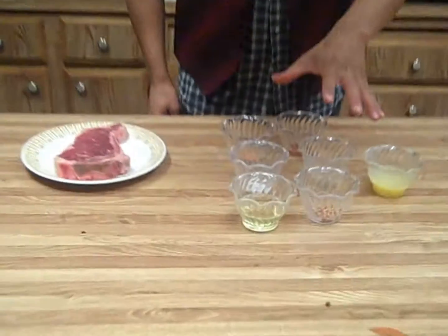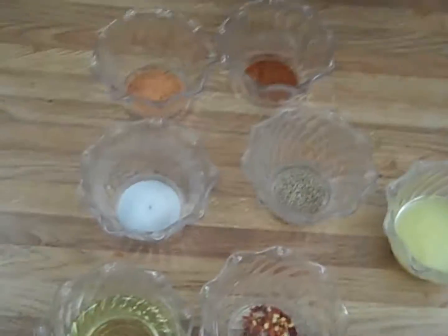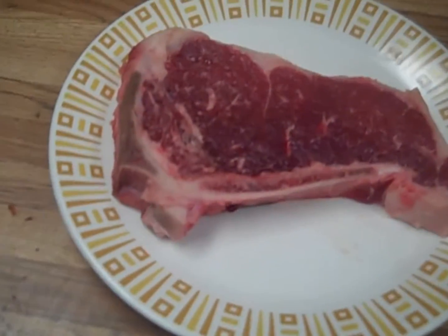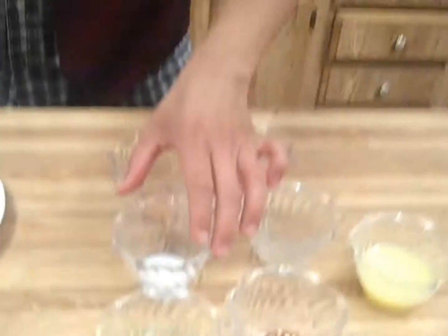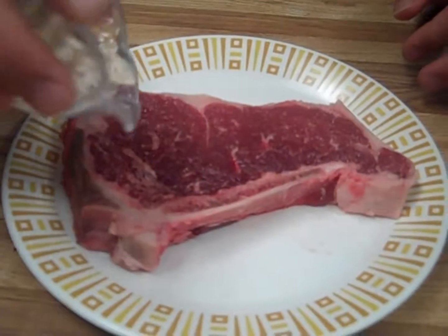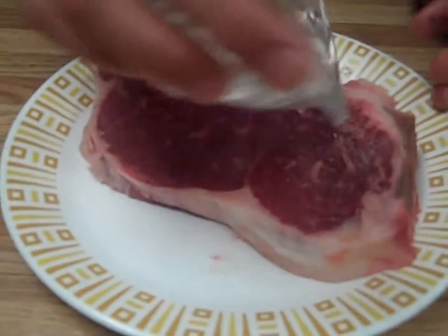See, we have all these different spices, butter and oil and everything, salt, pepper, everything else we're going to need. Here is our piece of beef today, New York steak. First thing we're going to do is we're going to salt it. Now we're going to do the same thing with the pepper. Notice the pepper, there's a lot less pepper.